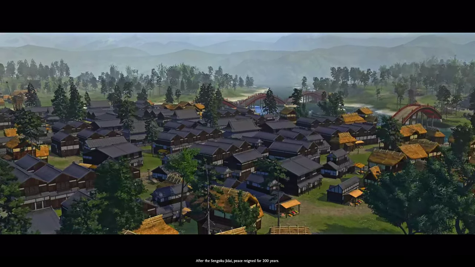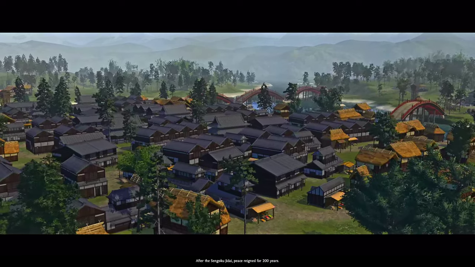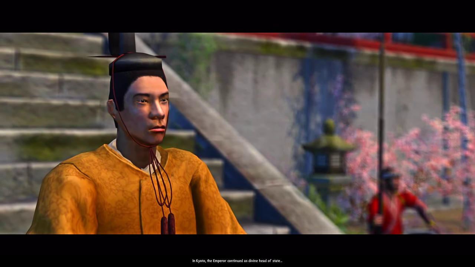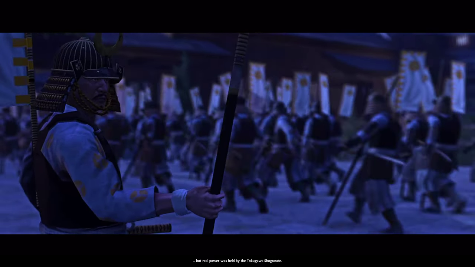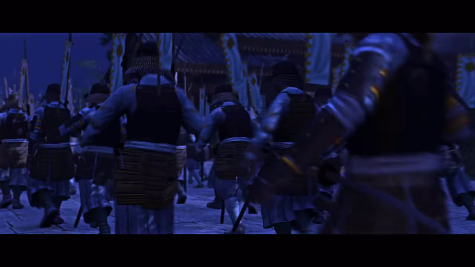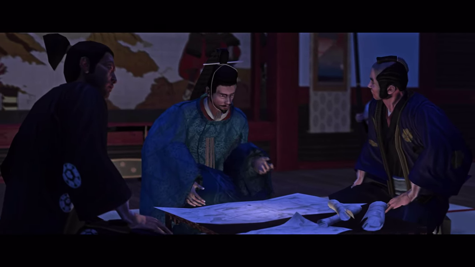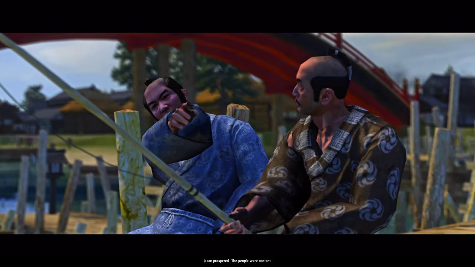After the Sengoku Jidai, peace reigned for 200 years. In Kyoto, the emperor continued as divine head of state. But real power was held by the Tokugawa Shogunate. For two centuries, they ruled with absolute authority. Japan prospered. The people were content.